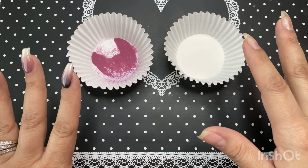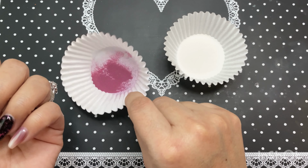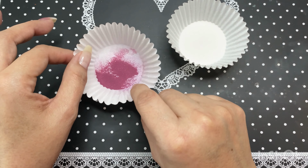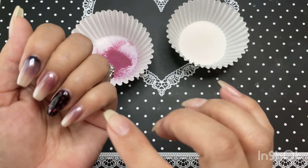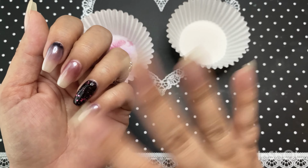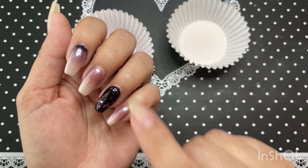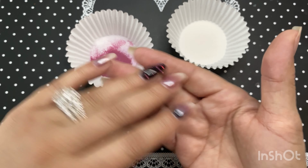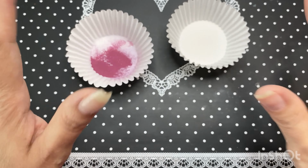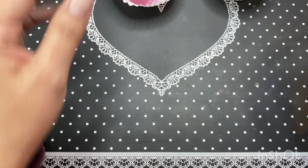This color is pretty dark. Once you apply the liquid and everything, it's really dark. But because I did the pearl look, it makes it look a lot lighter than what it is, which I was super surprised by, but I like it. I think it turned out really cute. Okay, I'm going to put that aside.